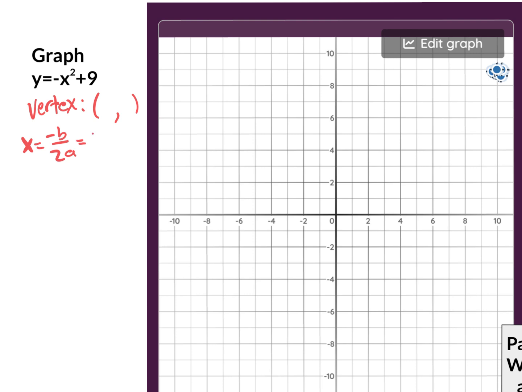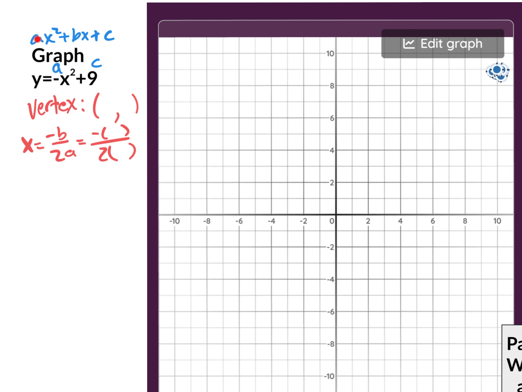And when you use the formula, it's a great idea to replace b and a with parentheses. Then you go back to your original standard form quadratic equation, and you identify the a value, which in this case is the number in front of x squared, which is negative 1. So the a value is negative 1. The b value is the number in front of x, and notice that there is no x. And the c value is the number without an x at the very end, the constant. So again, it's ax squared plus bx plus c.